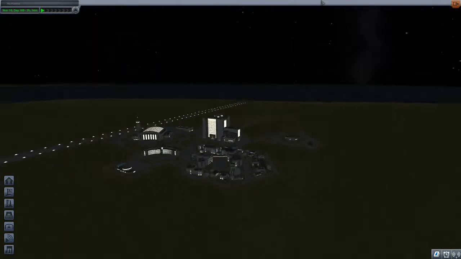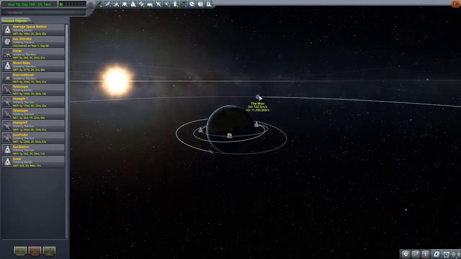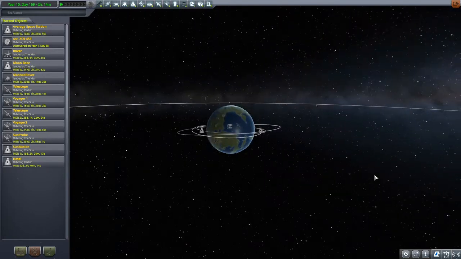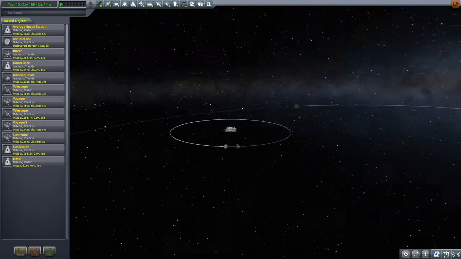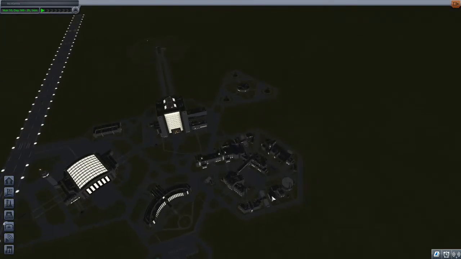How do I... I can't go to the map, can I? Oh wait, tracking station. Alright, so there's the moon, which is our target. Meaning that thing we saw in the sky is indeed Minmus. I didn't know you can see Minmus from Kerbin at night. Well, there's Minmus. Beautiful, isn't it?